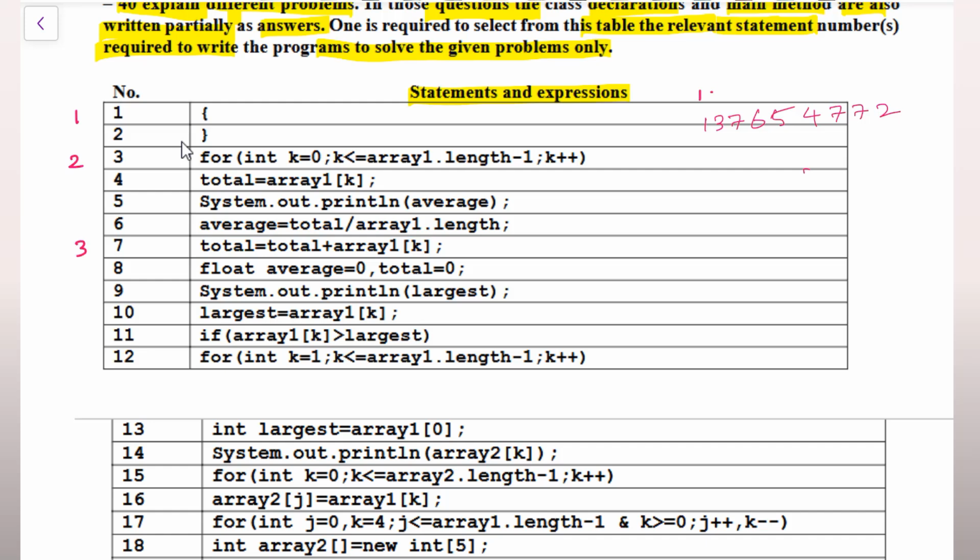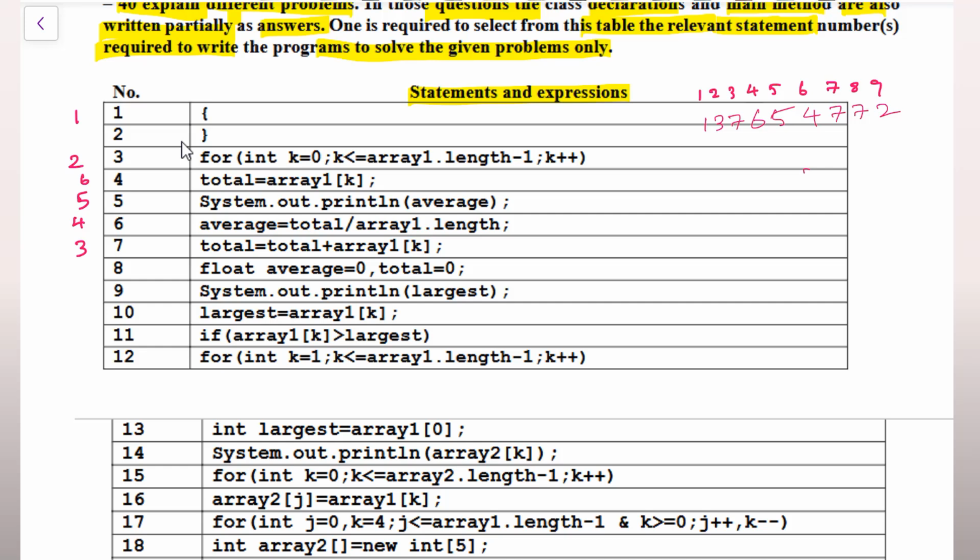So basically what I'm doing is I'm marking these in order. 4, 5, 6, 7, 8, 9. So 1, 2, 3, line 6 is 4, 5, it is 6, and then 7, 7.